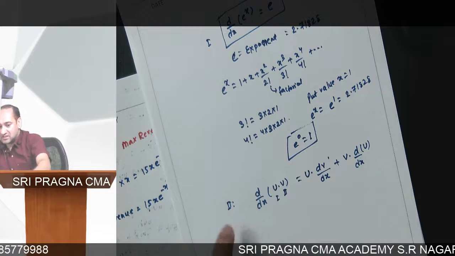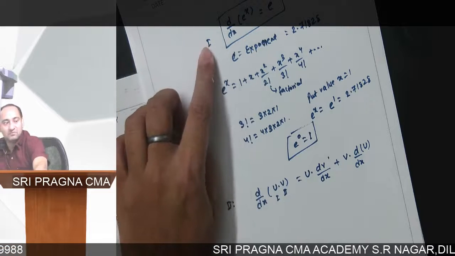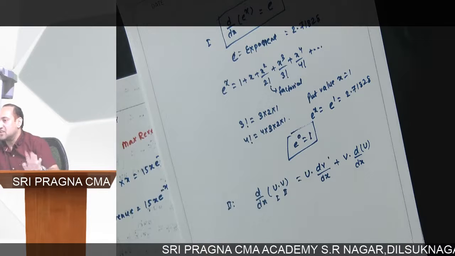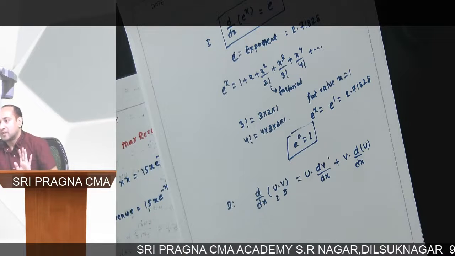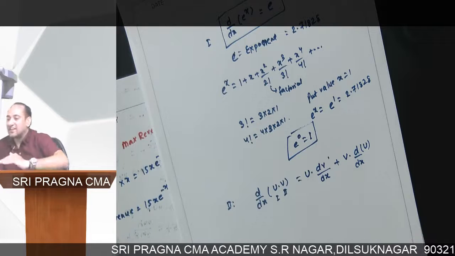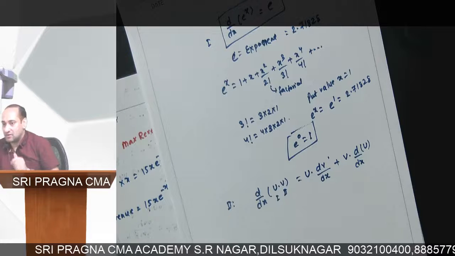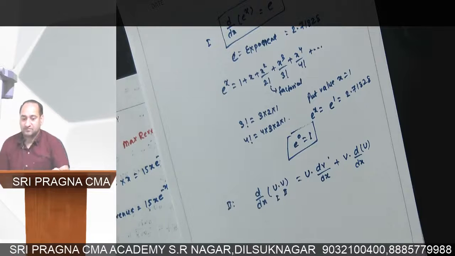So what we have discussed in point number 1 and point number 2, we are going to use this concept here in these sums. Am I clear? The concept remains the same, only the difficulty level is now increasing. Understanding? Difficulty level is now increasing. Our concept remains the same. Shall I proceed now?